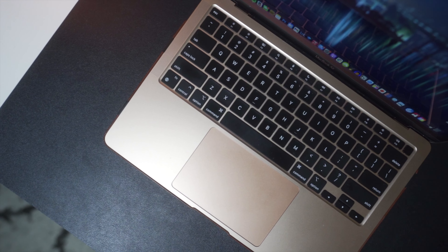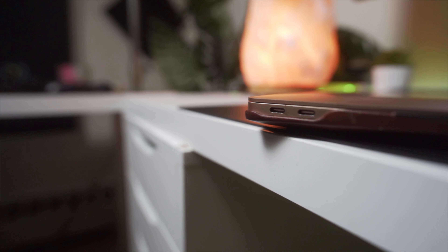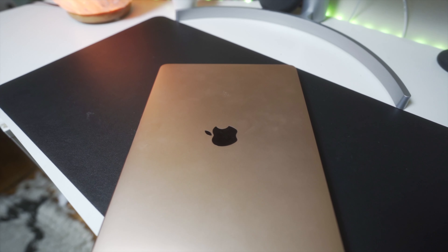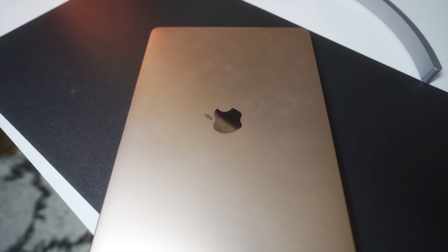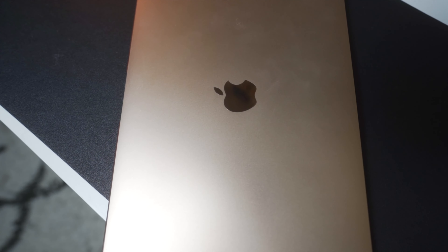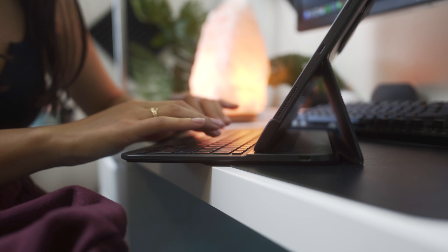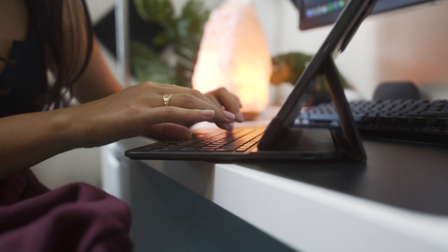Next up is features. The iPad Pro is $200 cheaper, but if you were to pay the $200 more for the MacBook Air, you'd get a built-in keyboard, two USB-C ports compared to one on the iPad Pro, it can run macOS with full apps, and it has better speakers. Depending on your workflow, this might be worth the $200. Both devices support Thunderbolt through USB-C, but the MacBook Air gives you two USB-C ports while the iPad Pro gives you one.